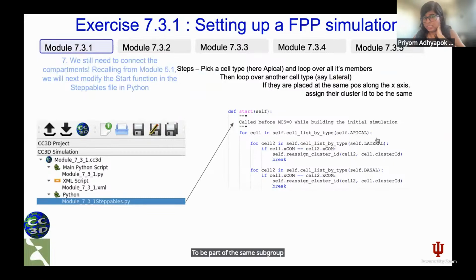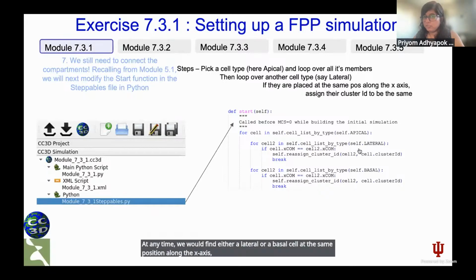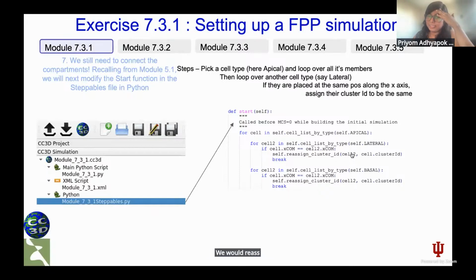So we started off with the apical. We have the apical cluster ID right here, which is cell.clusterid. And anytime we would find either a lateral or a basal cell at the same position along the x-axis, we would reassign their IDs to have the same cluster ID as that apical cell. And this is where the benefit of putting them on the columns comes in.